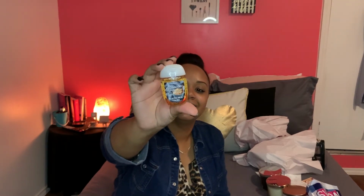Another coconut item, which I'm not the biggest fan of, but my mom and Sophia loved it. Marshmallow pumpkin latte again. And then we have, oh my god, this one's my favorite. I have this set in the big hand cream, the other lotion. There's a difference. They have a big bottle that looks like this. They have a big one of this, and then a big one of this. I have both of them, and I have the spray of the 1000 Wishes. I love this one. I think I got this one for me, honestly. She got one for her, and I got one.